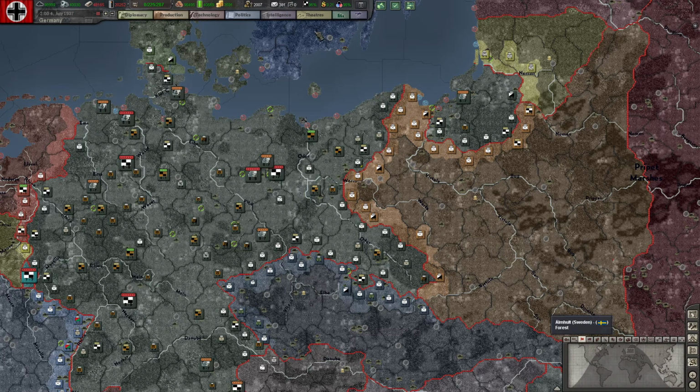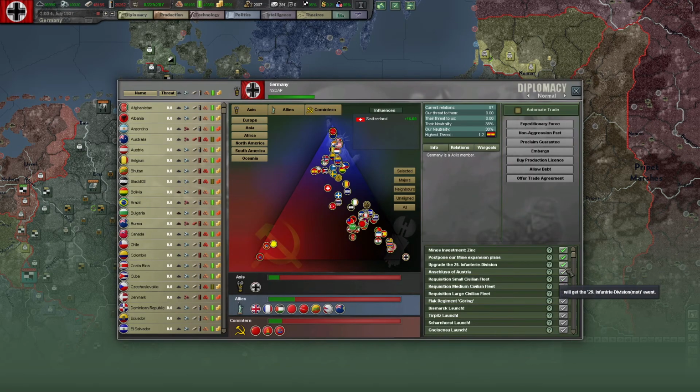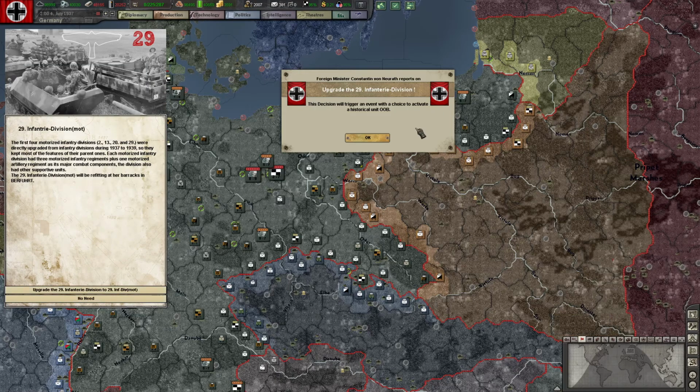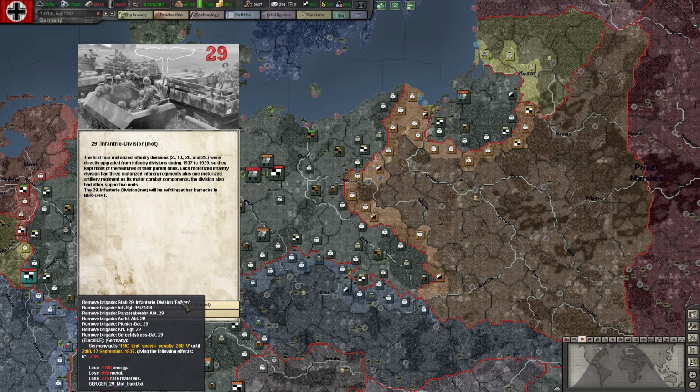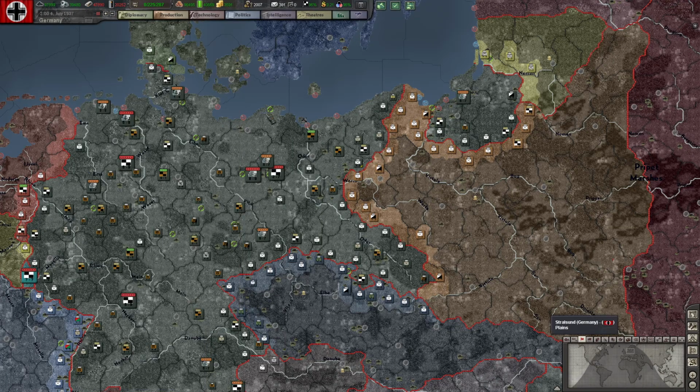So now we have that. Let's upgrade to 29th Infantry Division. Okay, first 4 motorized divisions. Okay, so this is one of the ones that they've adjusted now. So it's 7% of the ICs until September. Okay, till September. That isn't so long away from the current date. Okay, that's decent enough. Just try to look at that.